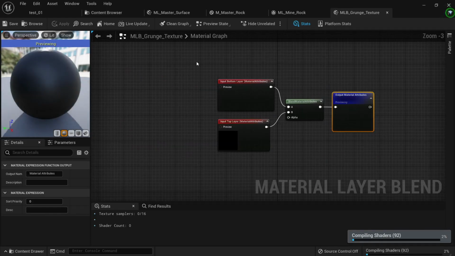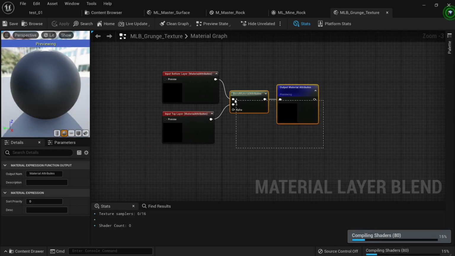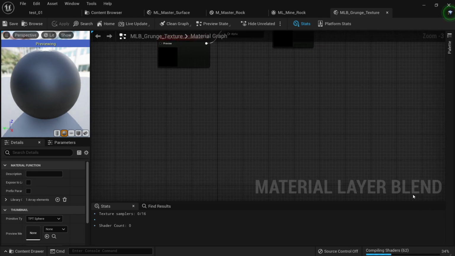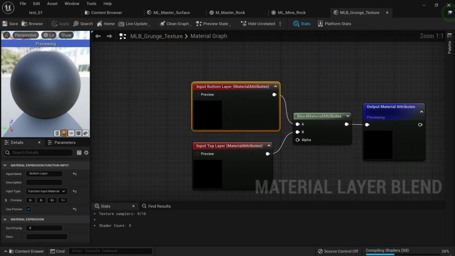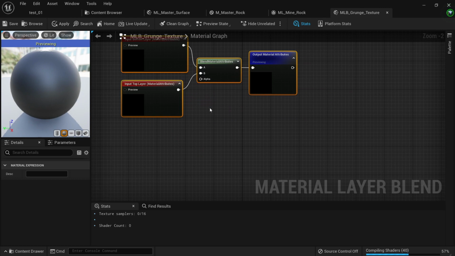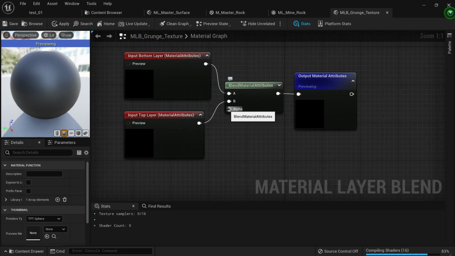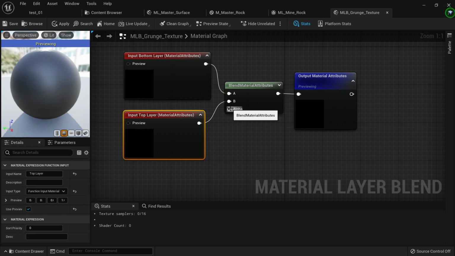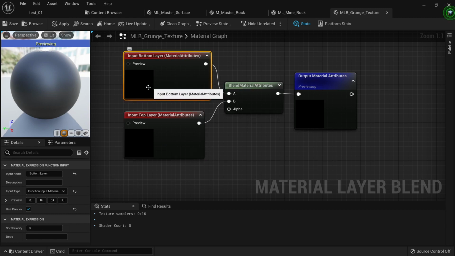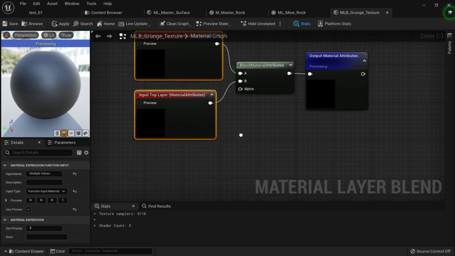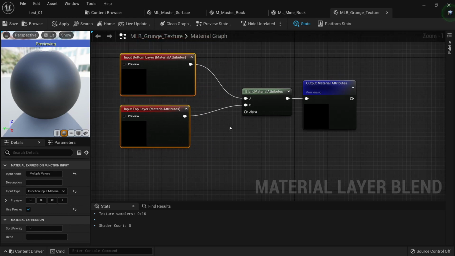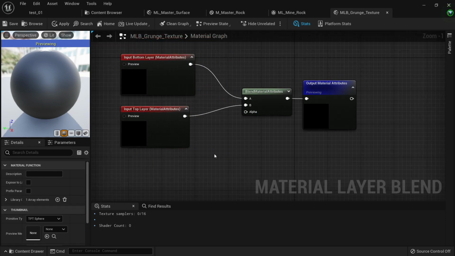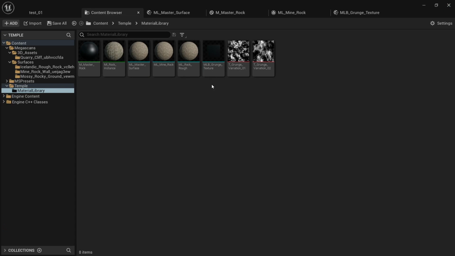You can see it's very different too. First, it says Material Layer Blend here, and it has two materials. Now, in order to explain this a little bit better, the alpha will determine the mask that we use. If it's white, we're gonna use the material on top. If it's black, we're gonna use the material on bottom. There's nothing really you can do here. But what you want to do is to create the texture. So it will be very easy.